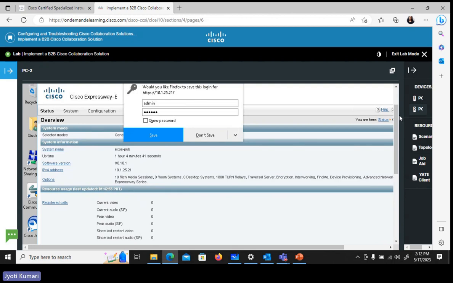On Expressway E, we will configure the traversal zone. So let's begin with that.